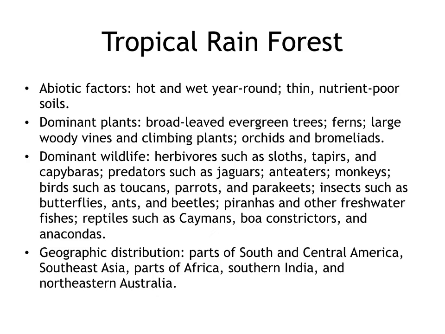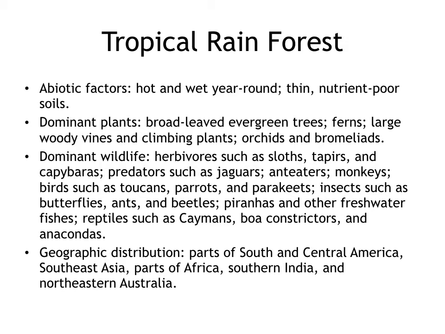So let's start with tropical rainforest. Hot and wet year-round. Thin, nutrient-poor soils. Now you think there's so many plants living there. How is the soil nutrient-poor? And the reason is because all of those nutrients are contained within the plants. Right? The plants have taken up those nutrients and they're all living. There's not really a lot of recycling going on there. The biotic factors have all of the nutrients living in them.